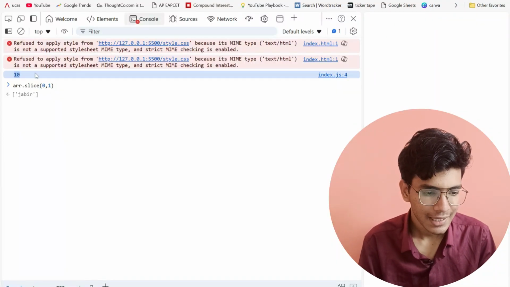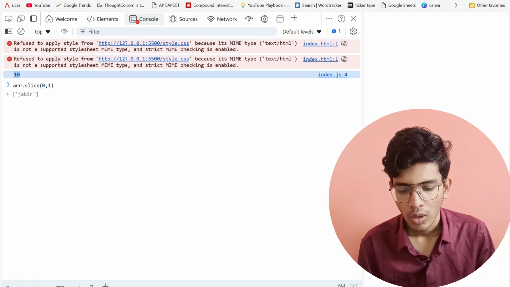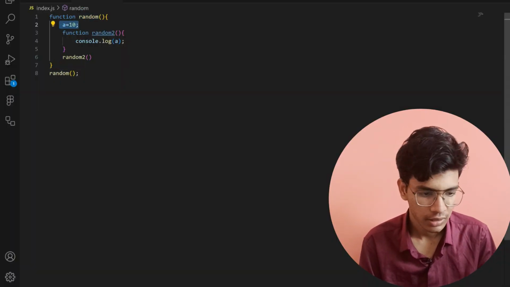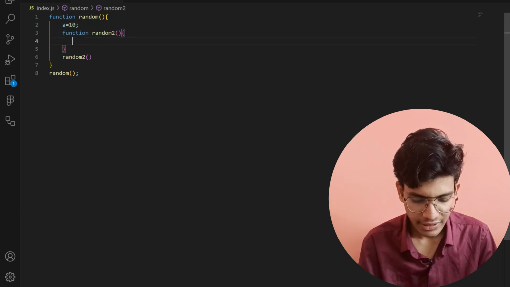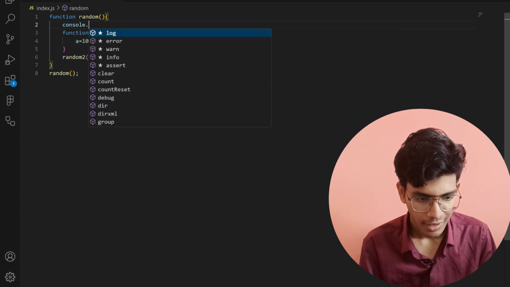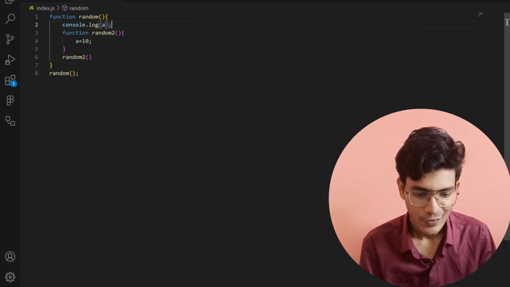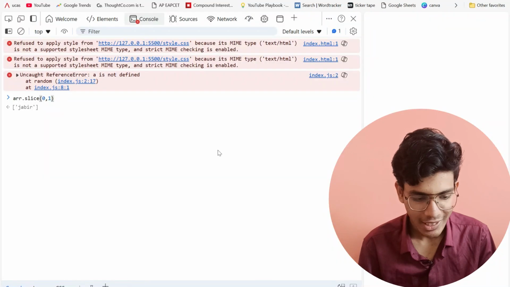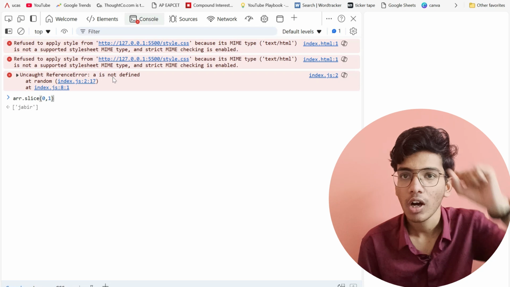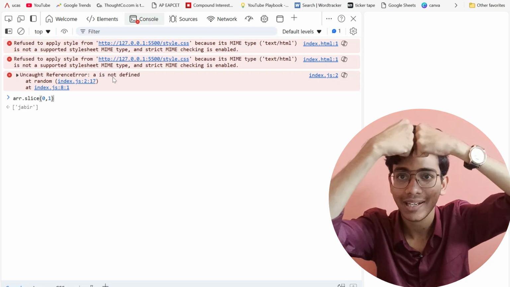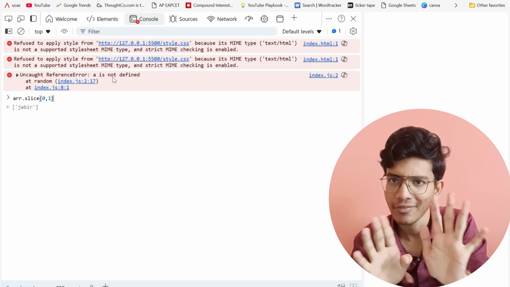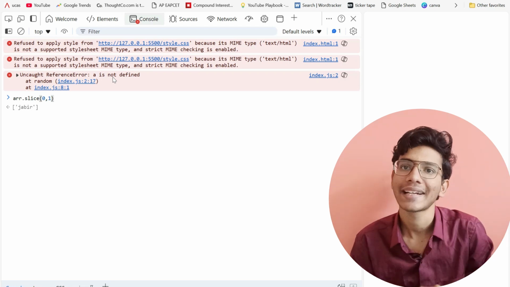Now let me save and go to the document. You can see that I am getting the output as 10. Now what is the meaning of lexical scope? Here, for example, I am copying this, and I will print this in the parent function, console.log a value. Now let me save and go to the document. You can see that it is showing an error, uncaught a is not defined, because a child can access a parent value, but a parent cannot access a child value in functions. This thing is known as lexical scope.